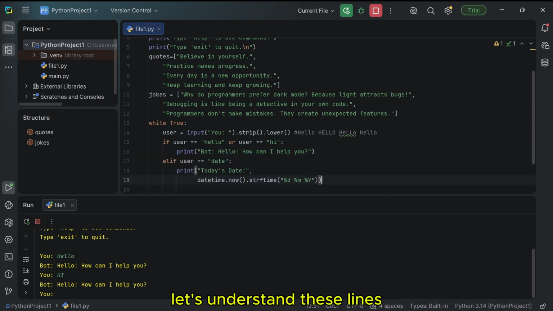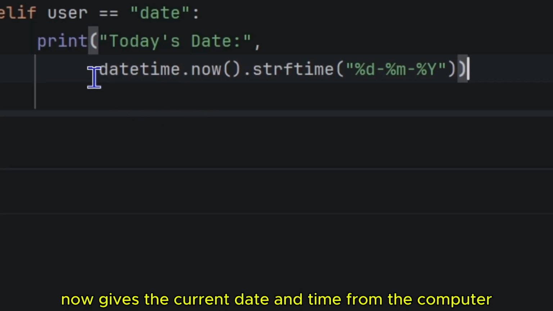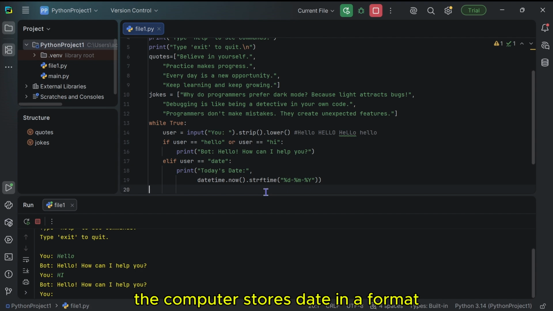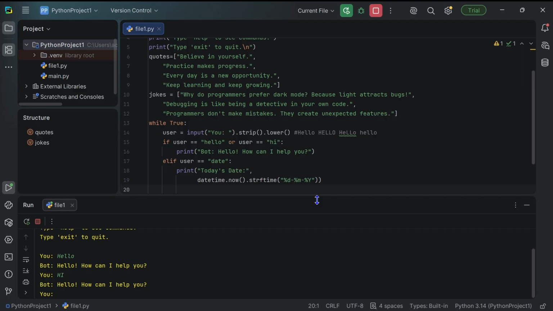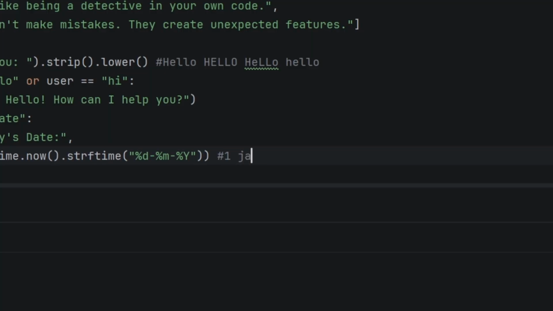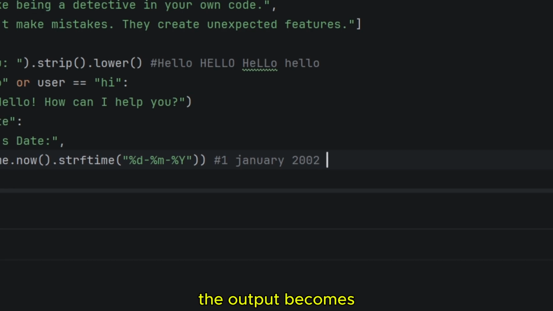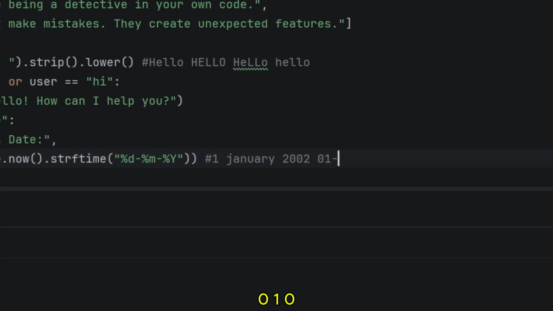Let's understand these lines. Datetime.now gives the current date and time from the computer. The computer stores date in a format that isn't very readable. strftime formats it. %d means day, %m means month, %Y means 4-digit year. So if today is 1st January 2000, the output becomes 01/01/2000.